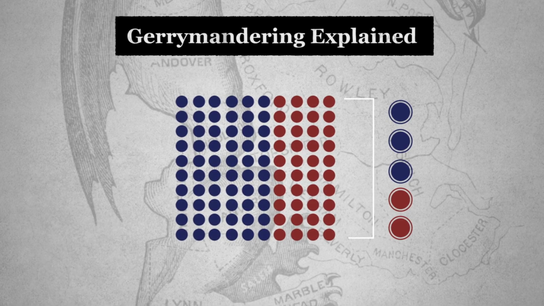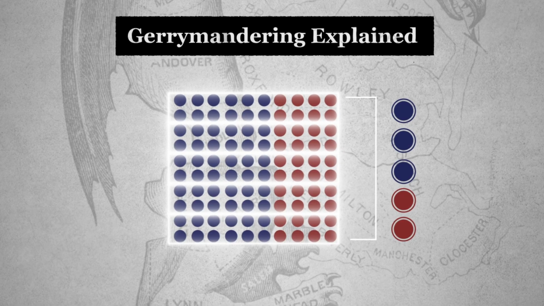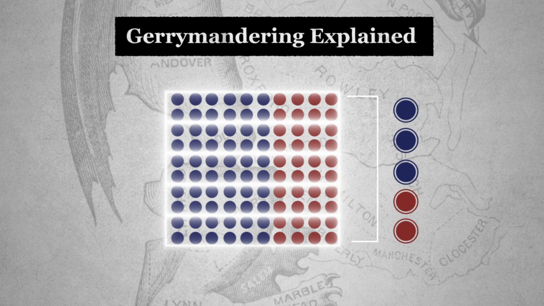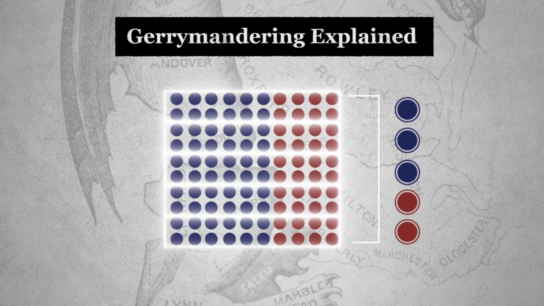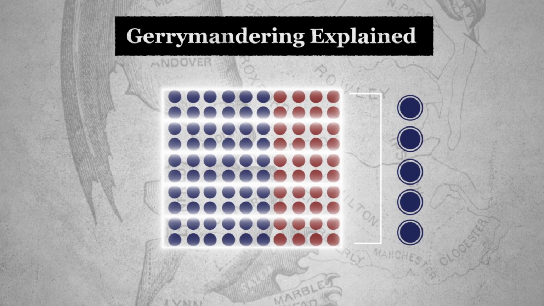But what if the maps are redrawn? What if 5 districts are created the same, where there are 12 Democrats and 8 Republicans in each district? Then all of a sudden, the state would go from likely sending 3 Democrats and 2 Republicans to the Capitol to sending 5 Democrats to the Capitol and no Republicans. It's instances like this and others where it would seem that some votes just don't matter as much. Like in our example, the likelihood of a Republican winning a vote with the redrawn map would be small, so their vote just would seem to mean less.